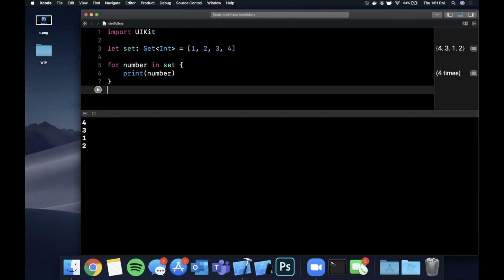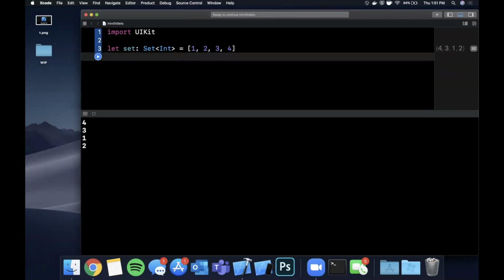So you might be thinking, well, what's a good use of a set? Well, the first good use is deduplication. So let's say you're given an interview question or you have your own app, for example, and you need to basically get rid of all the duplicate values in a given collection, you can leverage a set.